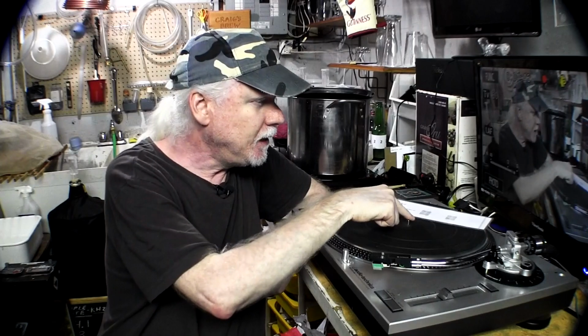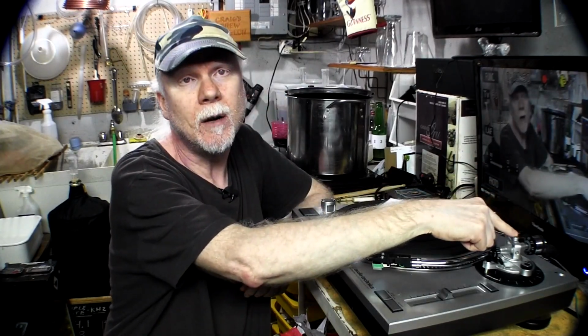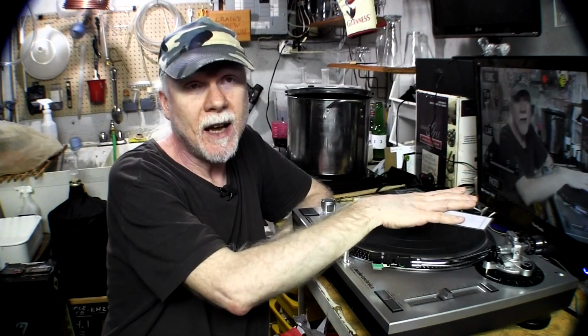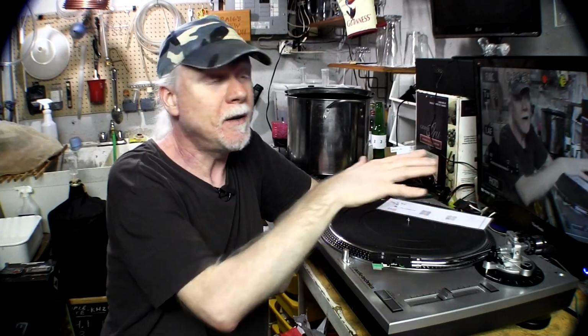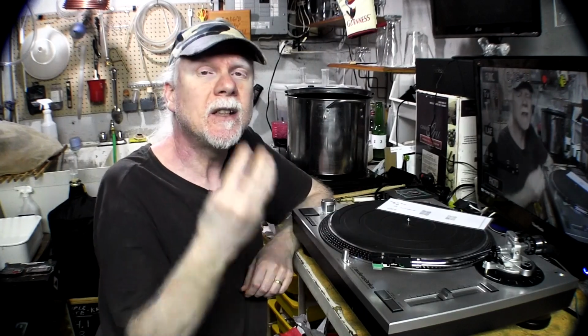So you've got the spindle of the turntable, you've got the pivot point of the tone arm. Those are already set. You can't move those on a regular turntable. The only part of it that you can change is the cartridge itself. And that's the third and final piece to the puzzle. That's your job. Now, here's how to do it.